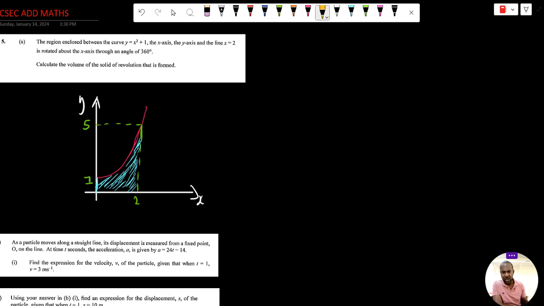So what is required of us is to actually just substitute into our formula. The formula for volume of revolution is V is equal to pi integral of y squared dx between the limits of, say, b and a, where b, of course, is our upper limit and a is our lower limit. Now, if we examine the graph carefully, we can see that x equals 2 is going to be the upper limit. What about the lower limit? The lower limit, of course, is going to be x equals 0.